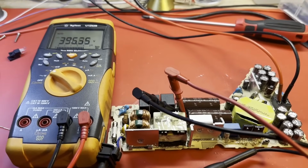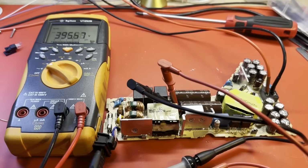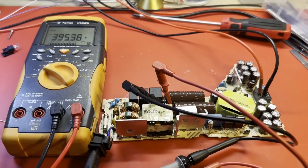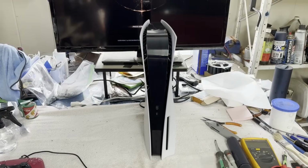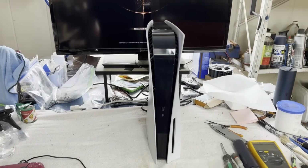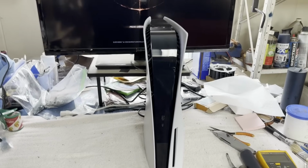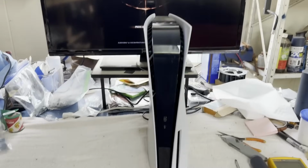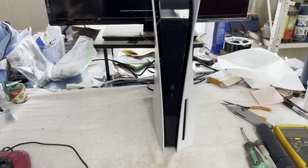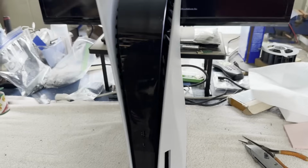Okay. Let me get this put back together. We'll put it out there in the chassis and we'll test the whole thing together. How's that sound? Well, this PS5 is fully reassembled with our repaired power supply and our repaired main board. And she's running a game. I've got another one installing off the DVD, off the Blu-ray I should say. And it seems to be working perfectly fine.